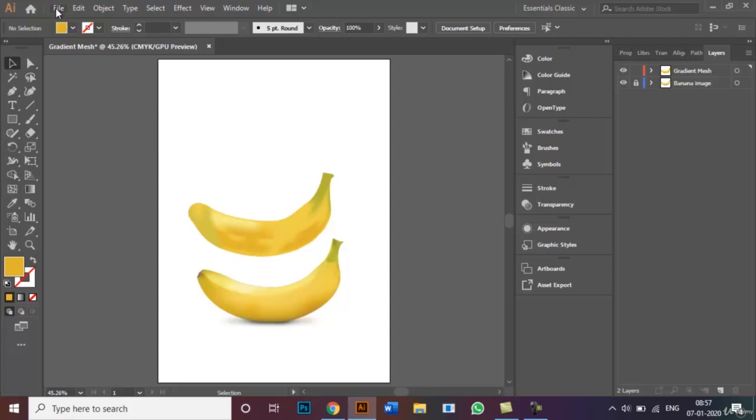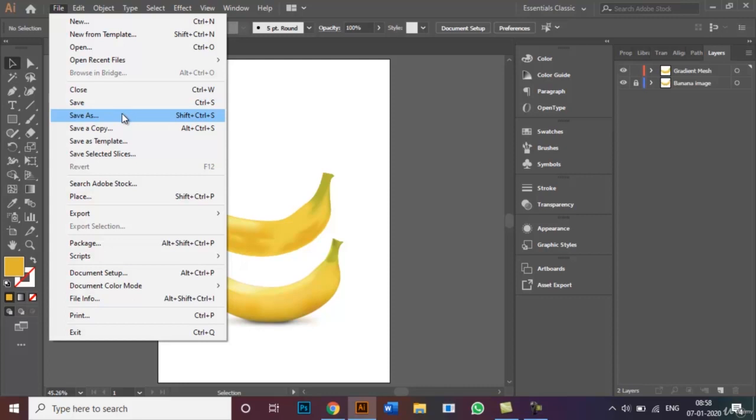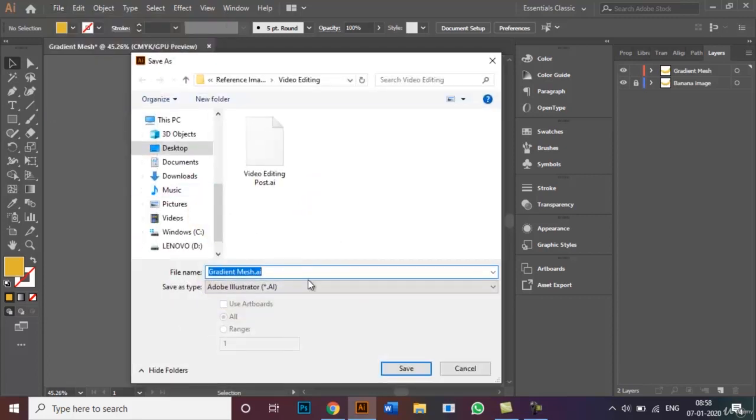To do that, we'll go to File, click on Save As, and by default you can see the Save As type comes as Adobe Illustrator file. I highly recommend that we first save our document in this format so that in case I have to make any changes, I can easily access my original document, and click on Save.